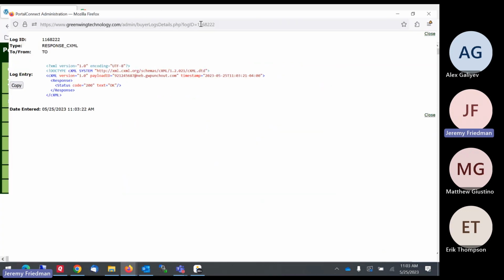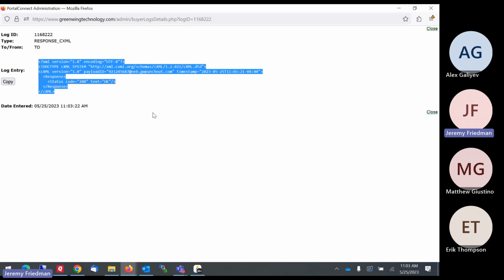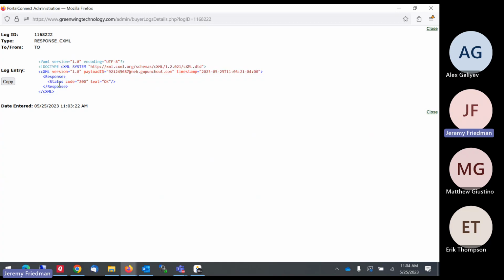So when a request comes in, it gets posted to us. We then respond with this. We have to tell them that it's acknowledged. Really, these are very similar to HTTP codes.